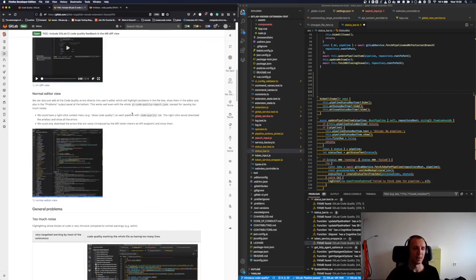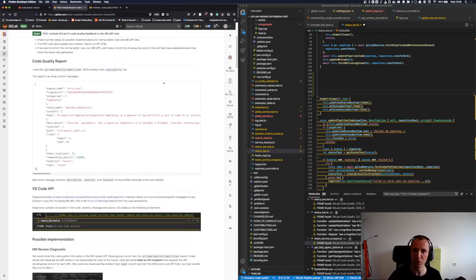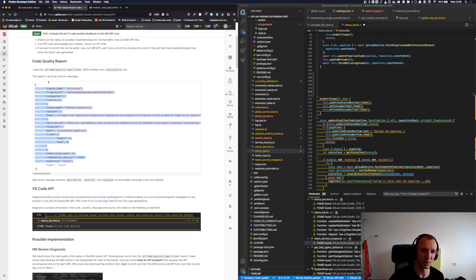One last thing I wanted to mention: this whole proof of concept is just based on the report JSON. The problem with it is that it just reports all the errors in the repository, and there is no diff made. So you can't see that this merge request only introduced new errors.